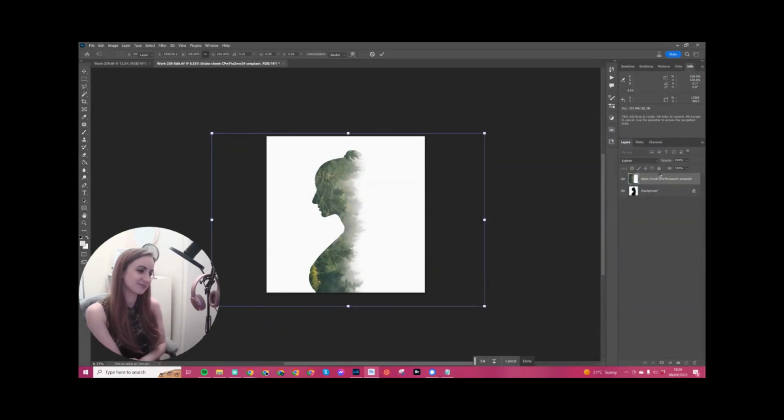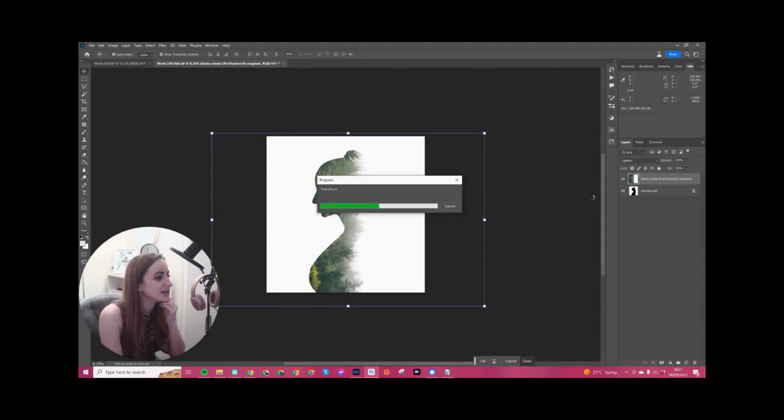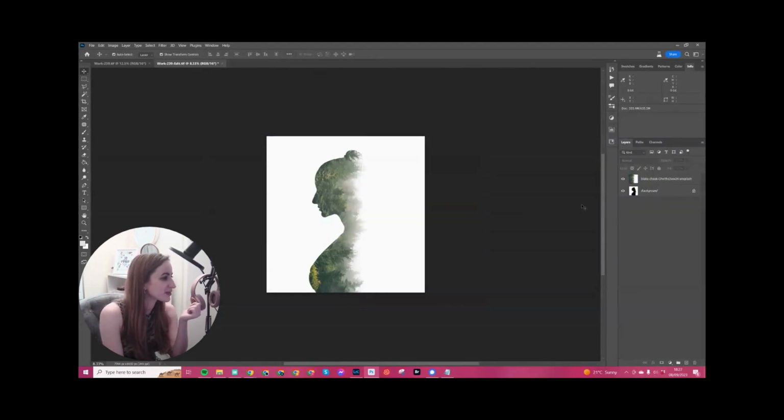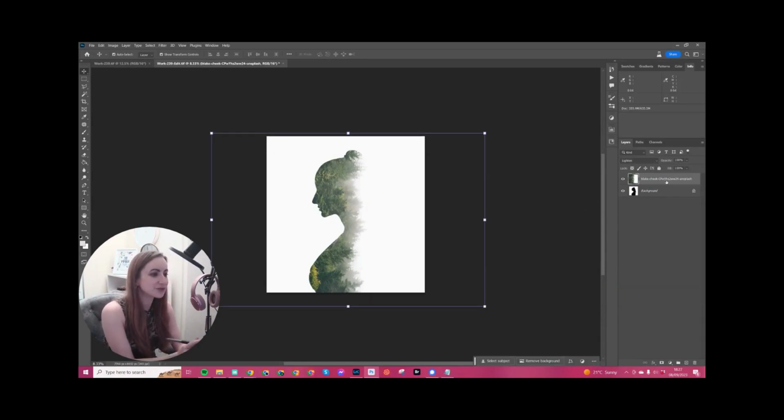But I think that looks quite fancy. So let it save that. So that's the first thing. That's the first one, playing with overlapping your layers and playing with different exposures and things like that. All different images are going to have a different effect. So if you overlap a lighter image or a darker image, it's going to have a different type of effect. So play around with that.